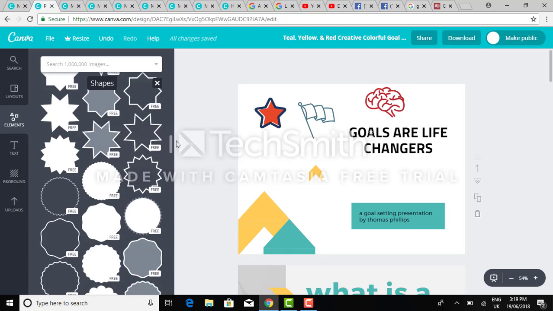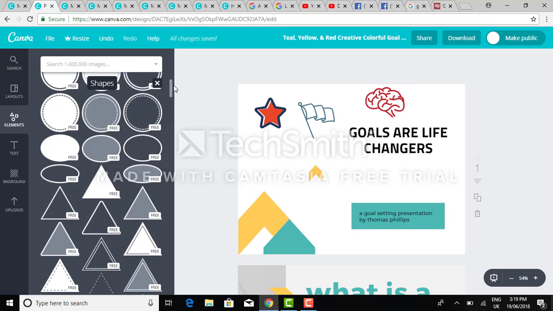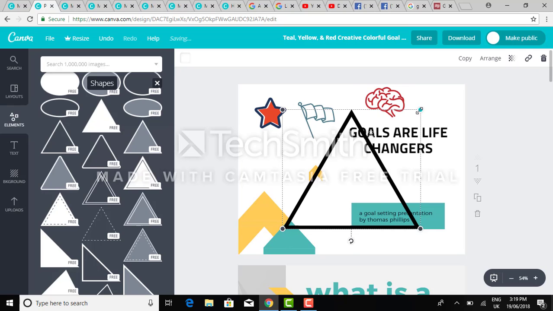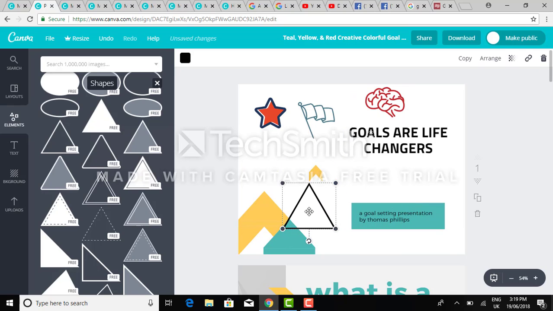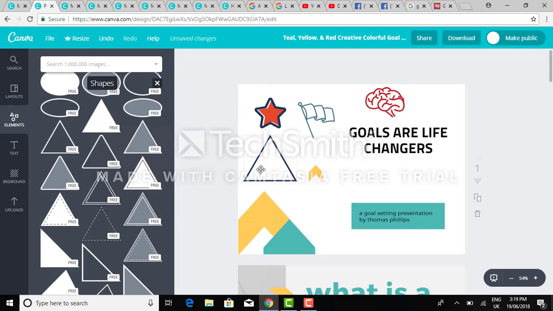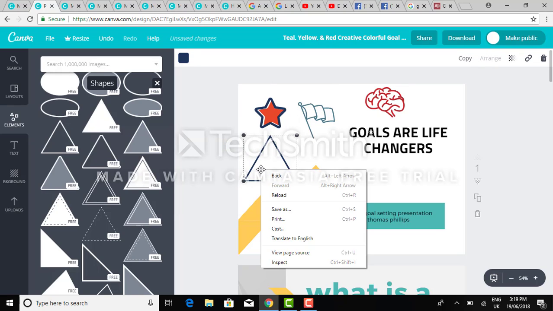Or one more thing you can do, there are plenty of things you can do in it. Put this triangle in it. Right, let's make it small. Put it around here. Right, and what we can do is put it in different colors. Okay, let's go there. And another thing we could do is its own properties.